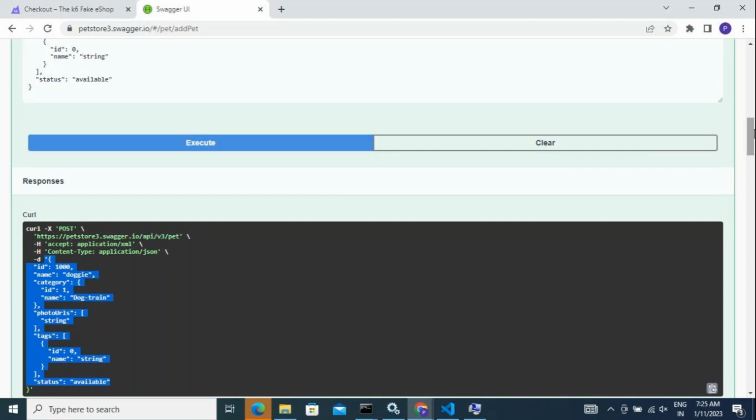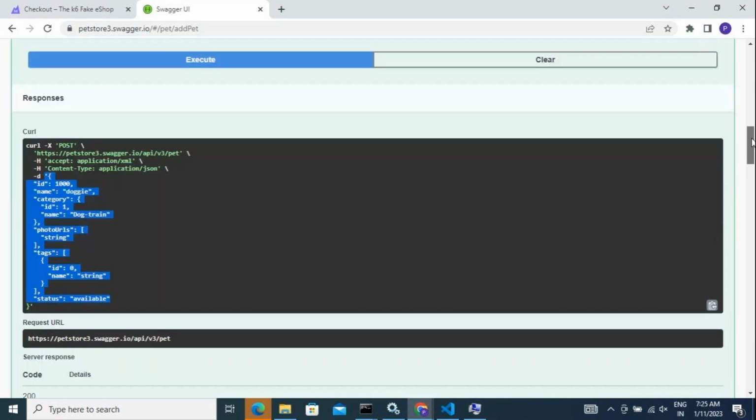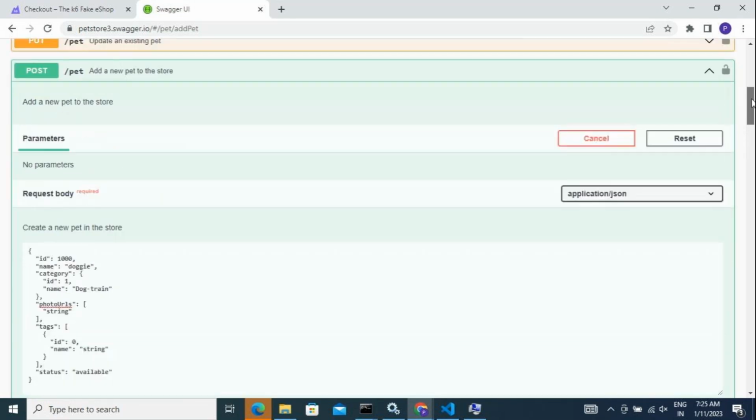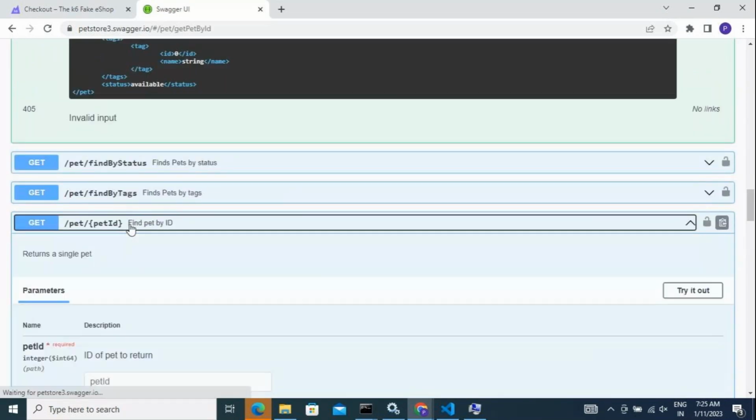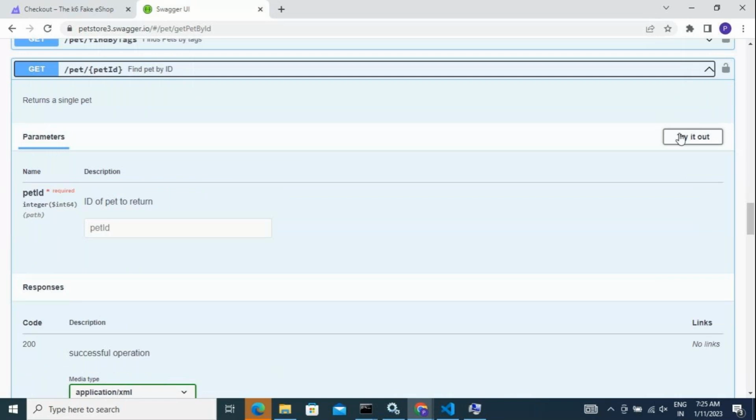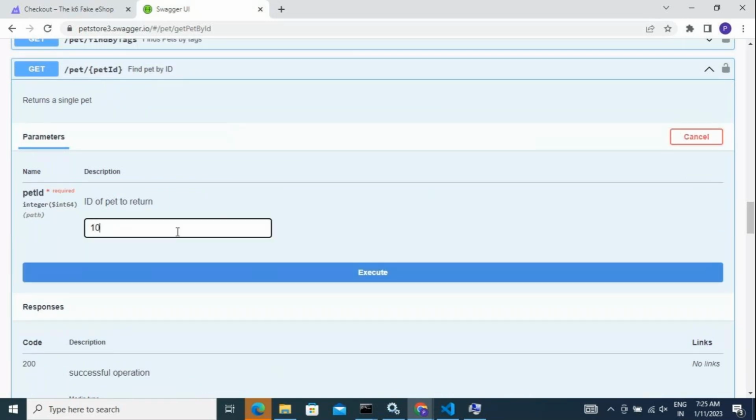So in the Swagger documentation, you go and try out these APIs, see how the request and responses work, see if it is working or not, and then take this to your scripting. For example, I posted this. Now if I go and execute a get call, say get by pet ID. If my intention is to create a script for posting a new pet and then getting a pet, I'll try out this as well. I'll create a new pet, then say 1000 and execute it.